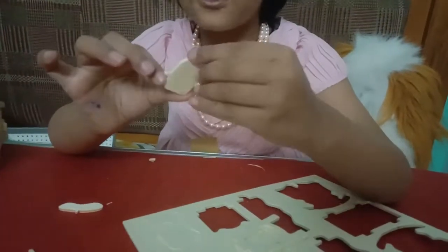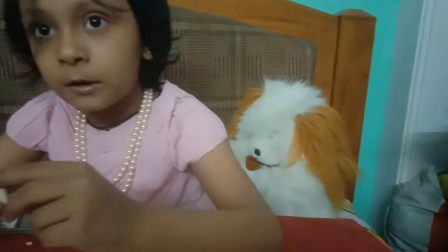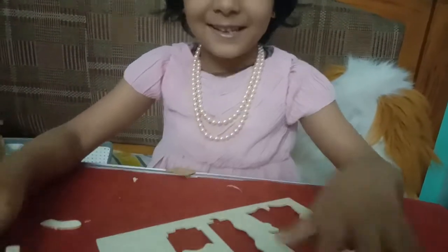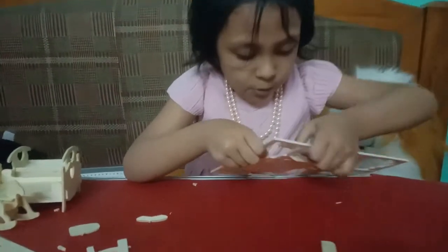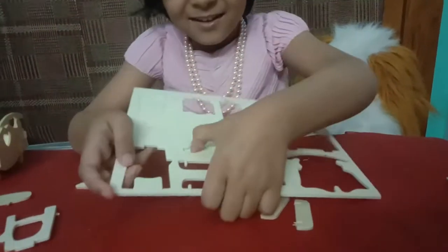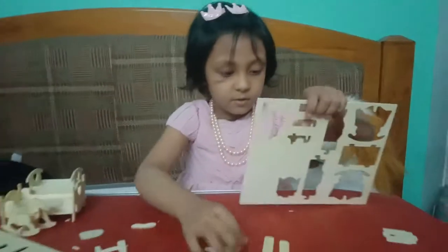Oh, it's looking like a door. Oh. Door. Look. You can use it in a dollhouse. Boom, shak, shak, shak. Boom, shak, shak. Come on. Oh, bed. What's this? Think it's a part of chair? Yes. This is a part of chair.